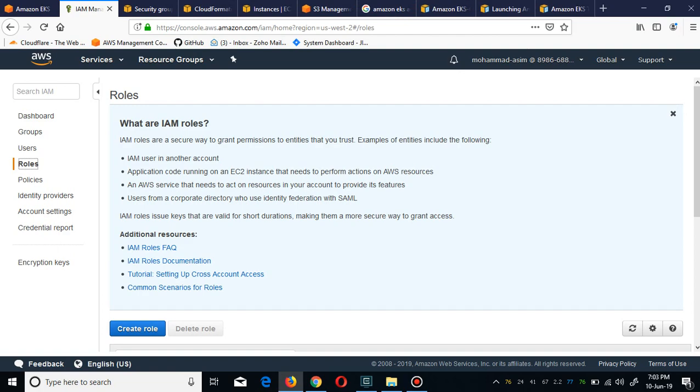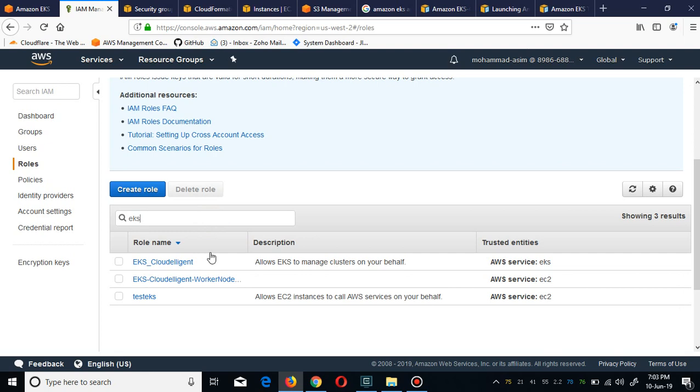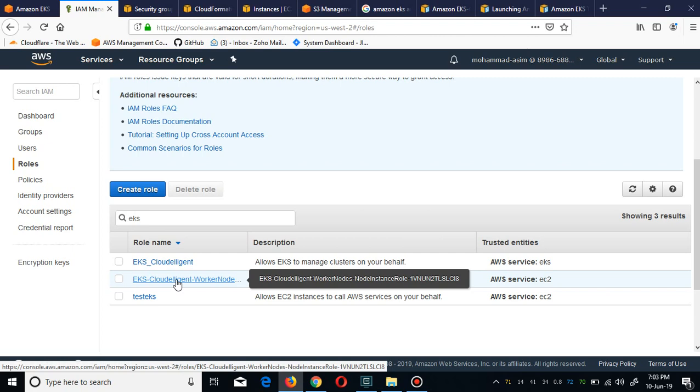So guys, I am in the role section. If you just type EKS, you see this is the role I've created, and this is the role which will be created by the CloudFormation template with regard to the worker nodes deployment.